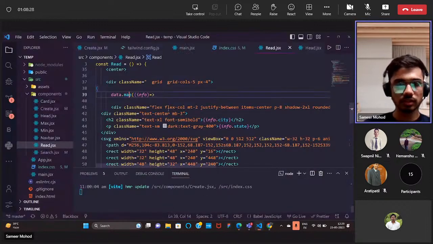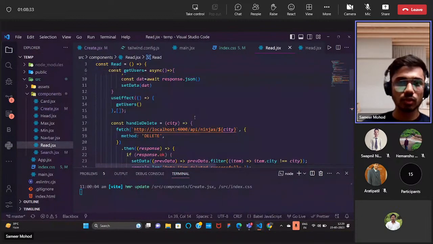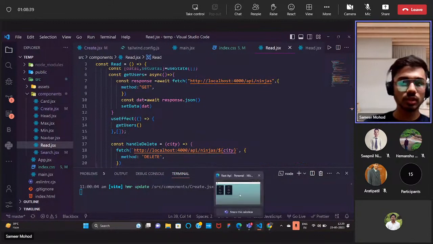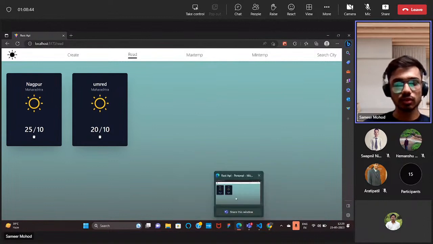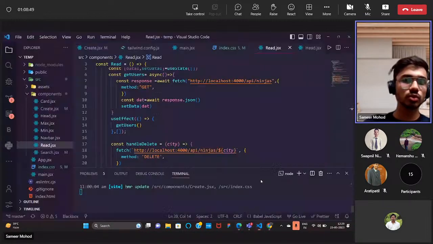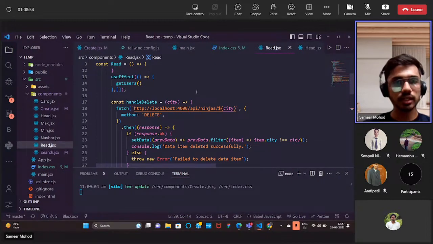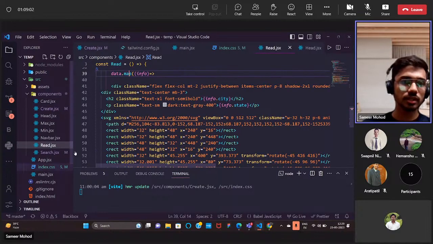So this is the function of the map, and how we can display our data. So why do we use useEffect here? Basically, we have to render all the data on every render, so if we didn't use it, then our website will be unstable. That's why we have to use the useEffect and pass the dependency over here. Passing the dependencies means it renders only on the first change, and if we remove that, then it renders on every change.